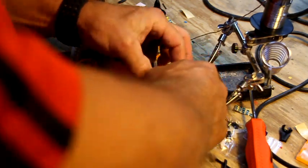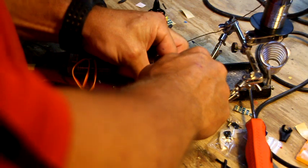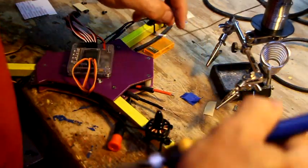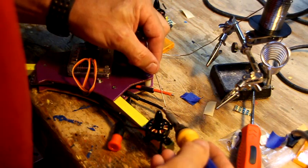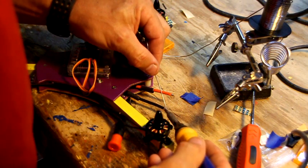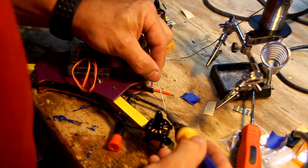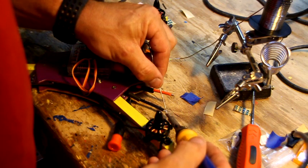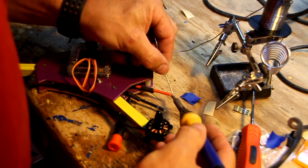And twist your wires up. Actually, even better to twist them first and then stick the heat shrink on, but either way, it doesn't matter. And you want to pre-tin them. I think it's kind of running dry, so I'm just going to touch to the side. And we're going to get them nice and coated with solder.